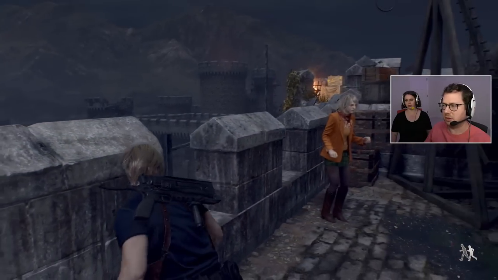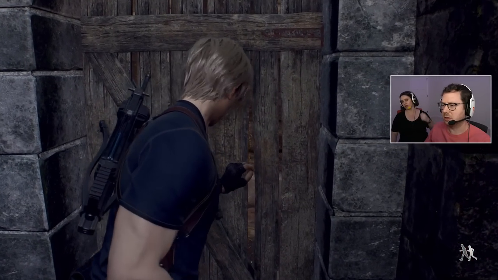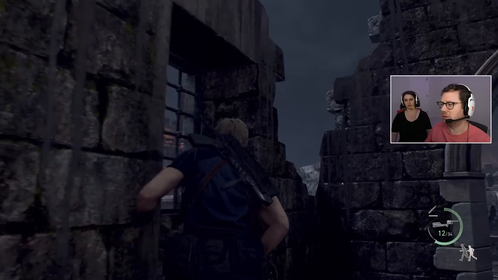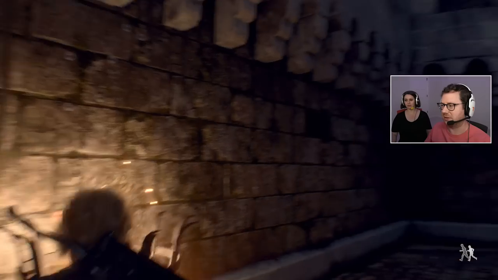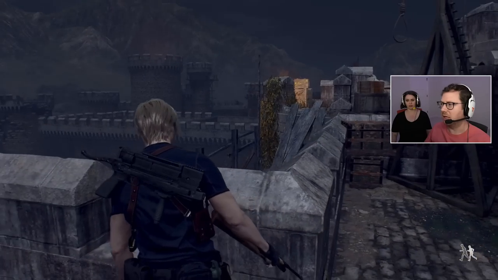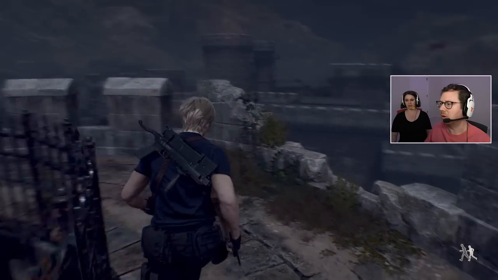Can you jump? No. It doesn't let you go? No. Something about this door is like... Like, kick it open, dude. You should get a key or something. I don't know. Where do I go? I'm lost. I mean, I feel like there's only so many paths, and I don't know which way to go. Is there anywhere you can hop over? I didn't see that. Oh, wait, hold on. Is there an explosive? There's something lit up.